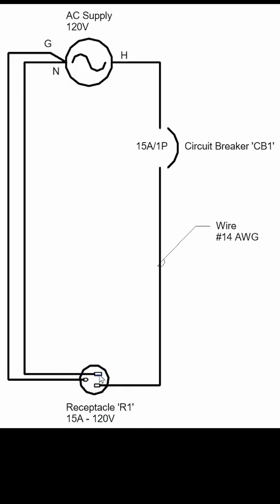We've got a hot, the other side of this receptacle is a neutral connection, and then we also have our ground wire. These two wires come back to the panel and connect to that source. We can simplify this because when we have multiple receptacles and multiple panels, this would get very cumbersome. So let's take a look at this diagram in its one-line diagram formation.